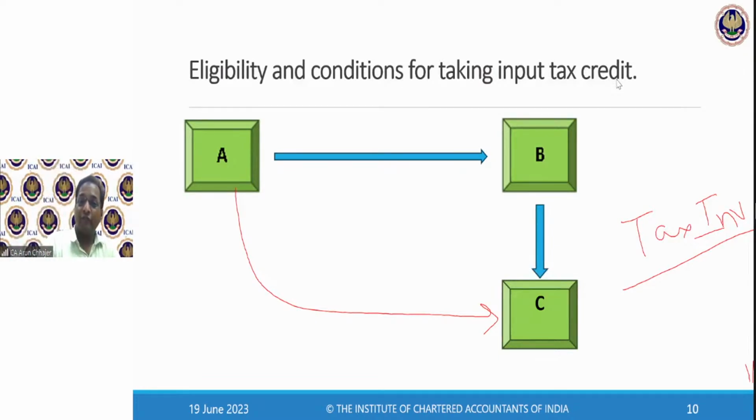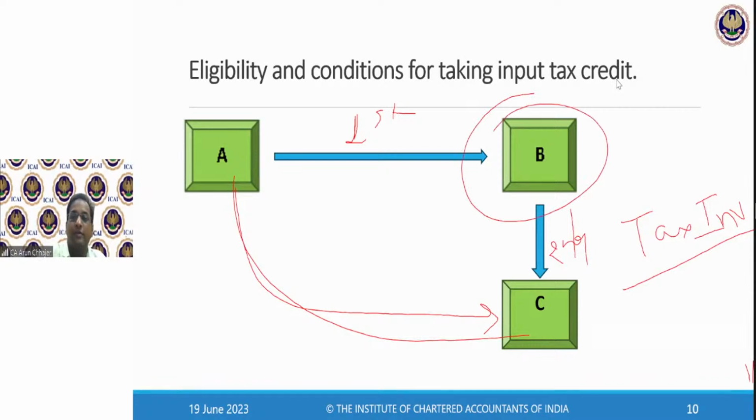So the invoicing would always be from A to B, the first tax invoice. Then B to C, it is a second tax invoice. See, if we raise the invoice to C, what is the role of Mr. B? He will be out in the time to come. So he will only give the delivery address or some other mechanism, but movement would be directly from A to C. But the invoice would be A to B and B to C.